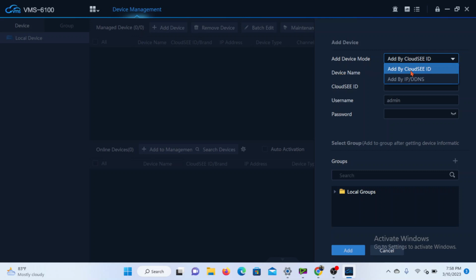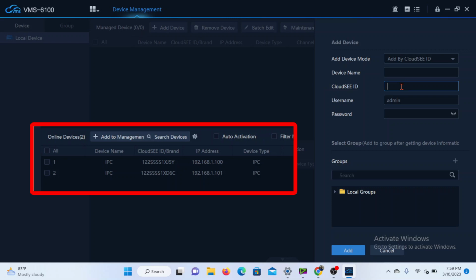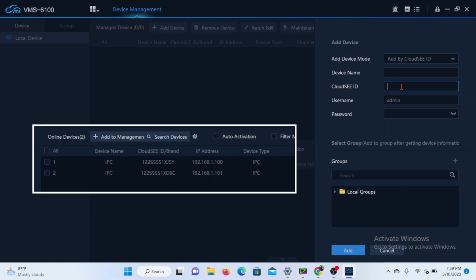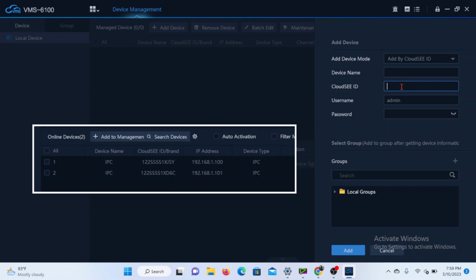So let's select it. At device name, you can leave it blank if you haven't really named your camera. At Cloud CID, this is where you would provide the camera ID we copied earlier on before deploying the cameras to their various locations. I have taken a snapshot of the Cloud CIDs of the two cameras and I have shown it on the screen so that we can just copy it onto the position where we require the Cloud CID of each of the cameras.